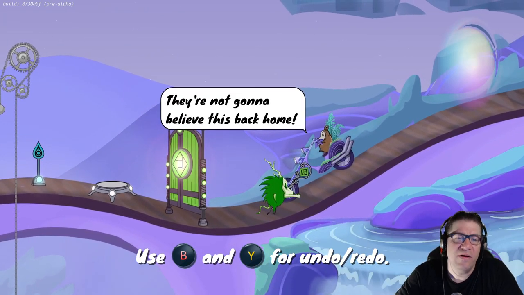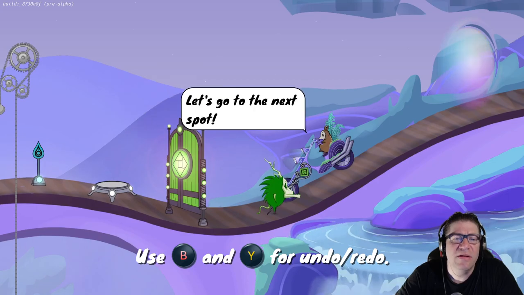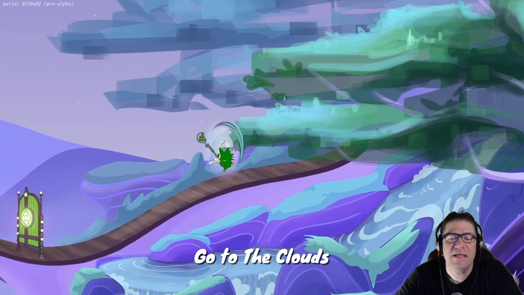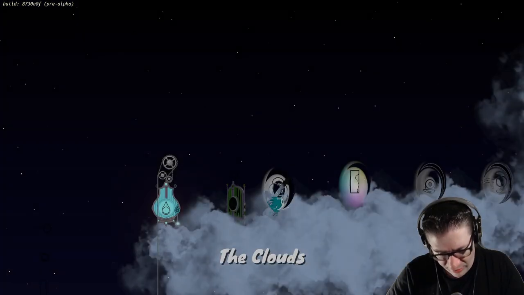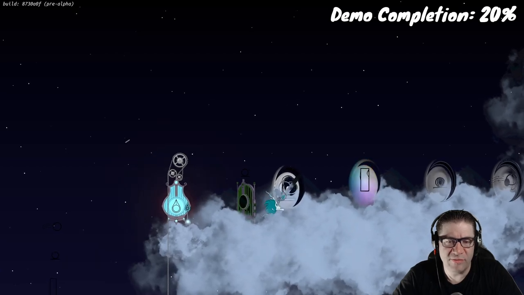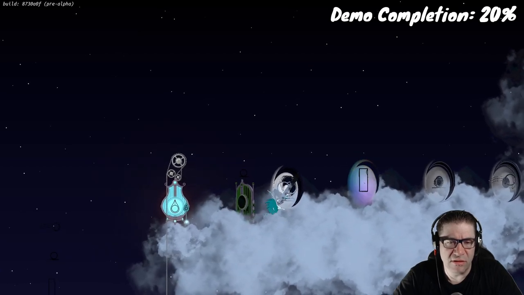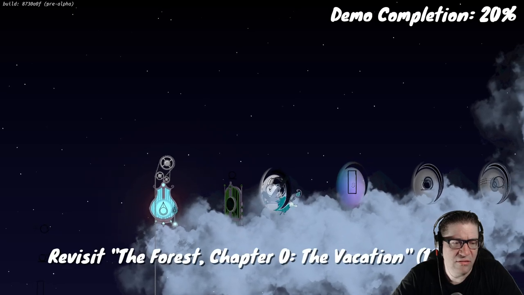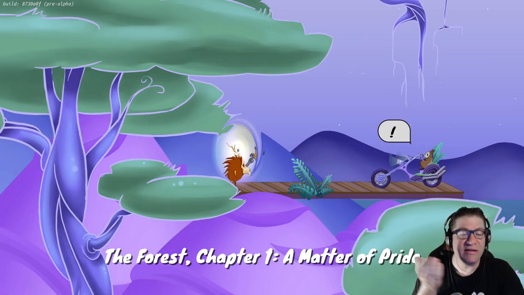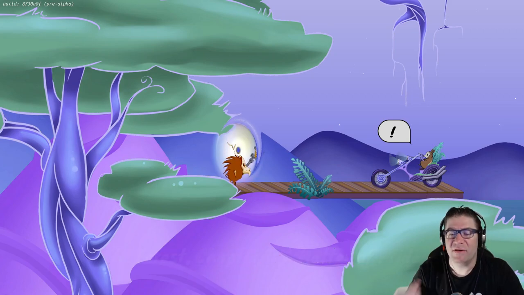Whoa! They're not gonna believe this back home. Let's go to the next spot. Then we travel up here to the little teleport thingy. And we head to the clouds. I guess I have to be a green infinity to go through there. Okay, so here we go. We can go to the next one. Oh, I didn't even read it. Forest Chapter 1, A Matter of Pride.